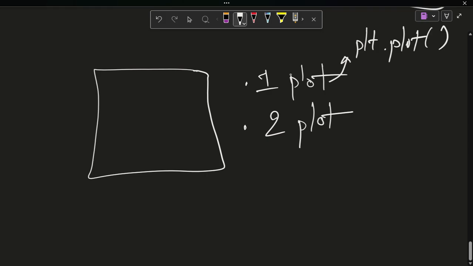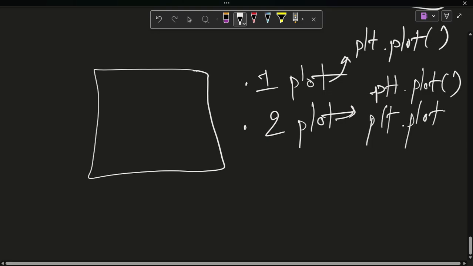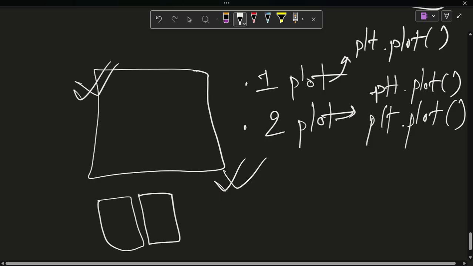It printed one plot, and if you did the same command twice, one under another, then it plotted the plots on the same canvas. But we don't want to plot our graphs on the same canvas. We want separate canvases. How can we do that? We can do that with something called subplot.